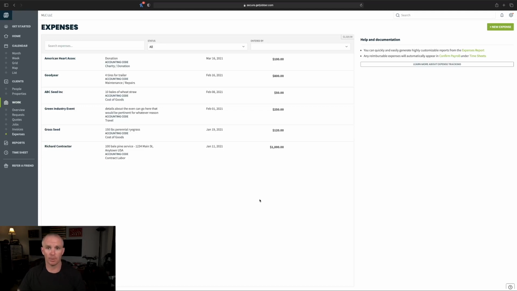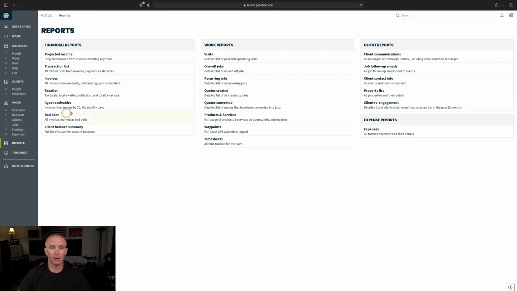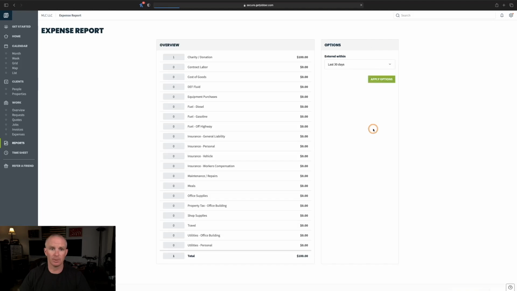Now, normally when it comes time to do taxes, you're going to have way more expenses than this. So it would be more of a wow factor right now. But I have only entered in 6 for the purpose of this demo, but this is enough to create an expense report. So, come tax time, you will go over here to reports, right here under get started, clients work, come down to reports. You're going to click on that, and all the way over here on the right hand side by itself, you will see expenses, all tracked expenses and their details.